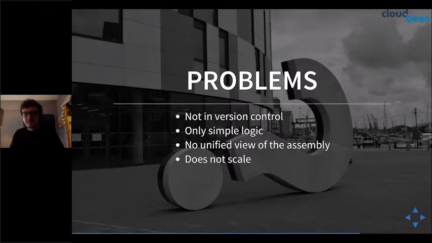Then there is no unified view. There are a few plugins that would allow you to see more or less how those freestyle jobs interconnect with each other and so on, but it really never worked. You can never really find a place where you can easily visualize, okay, tell me what's going on. Where am I right now with this feature? What's the status of my project? What's the bottleneck? Where are we wasting our time, and so on and so forth.